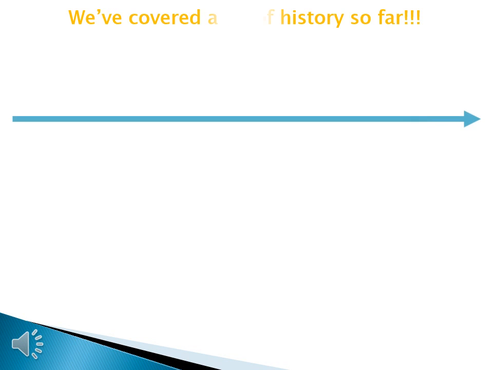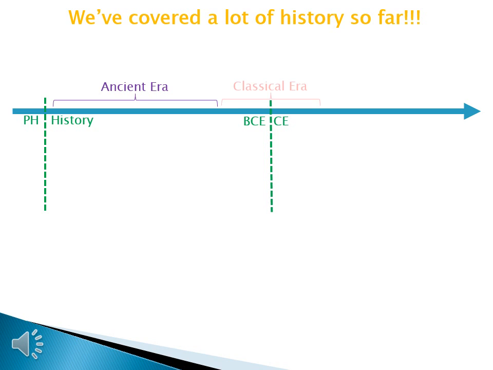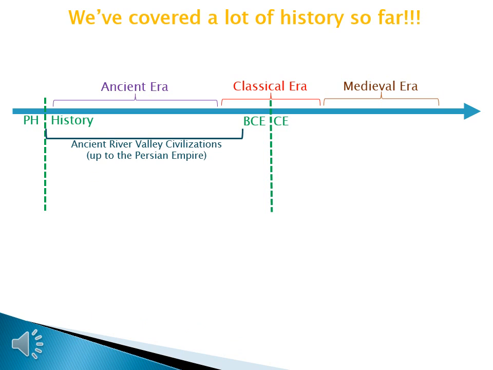Welcome to World History 1 Lecture 6.4 on the rise of imperialistic Rome. Let's take a step back for a second because we've covered a lot of history so far. We split time in two between BCE and CE, and we also split time between prehistory and history. Just looking at history, we've seen events in the ancient era, the classical era, and the medieval era. For example, we looked at ancient river valley civilizations, ancient Mesopotamia up to the Persian Empire. We looked at Indian and Chinese civilizations, 1000 BCE through 1500 AD, just starting to get into the modern era.